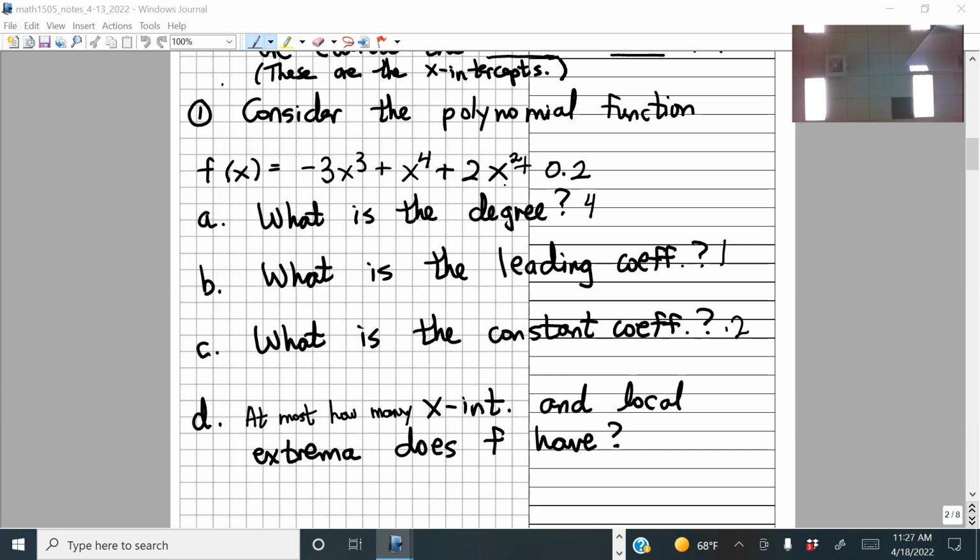Now, polynomial functions, there are lots of different polynomial functions, right? Because it's easy to create these formulas. But polynomial functions do have some features in common. And so I'm going to show you here today what the key common features are for all polynomial functions. But before we do that, though, I need to introduce a little bit of terminology here.